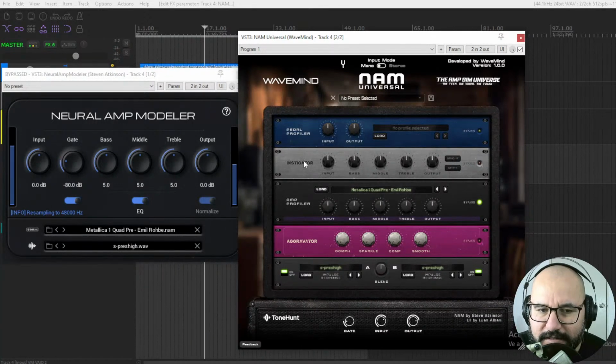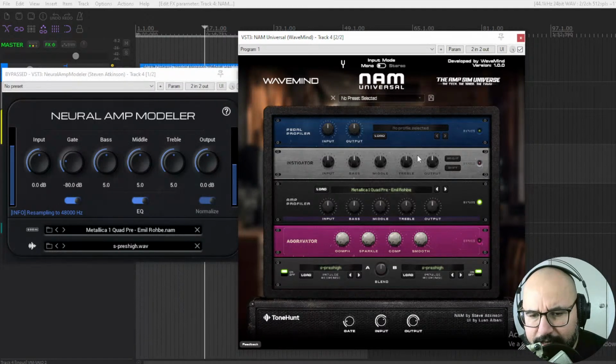It's pretty cool, this module. I love it on the Nam Universal, by the way. But just comparing the tones without those modules, the sounds are pretty much the same, right? And I wanted to do this video to compare the two plugins and to know which option could be better for you. I think the Nam Universal, of course, with the added features, I think it's better in some sense.